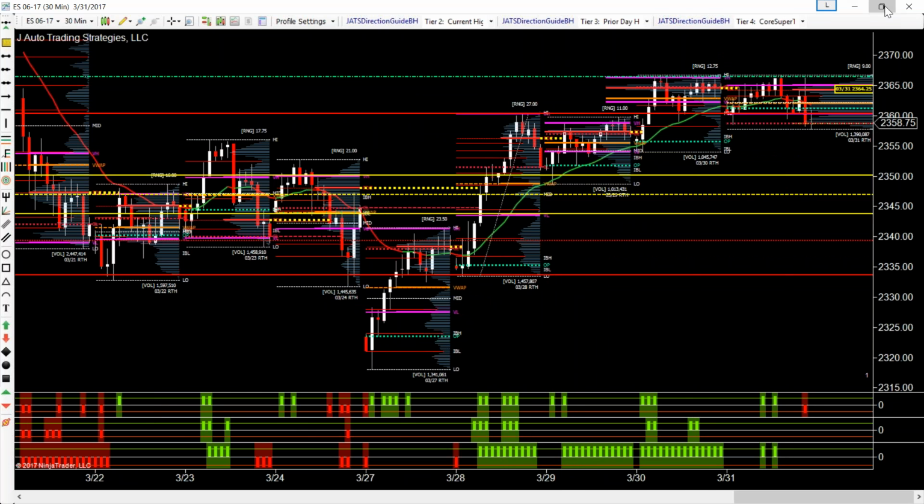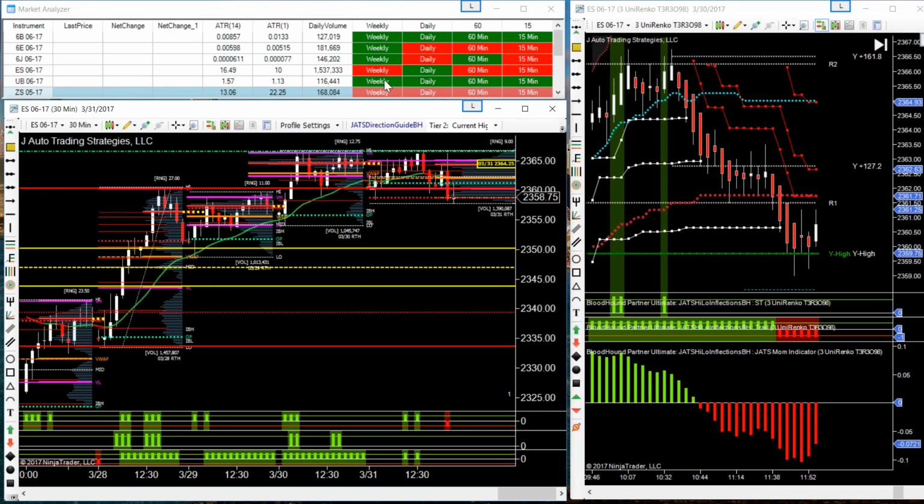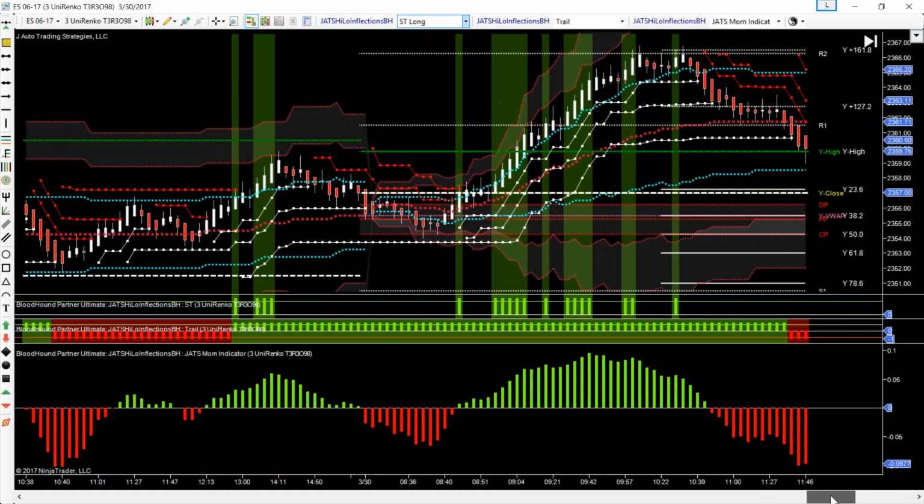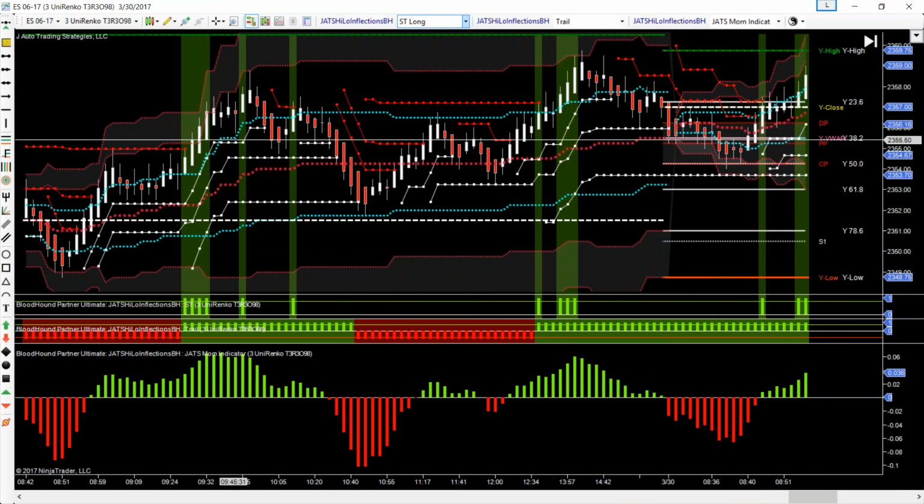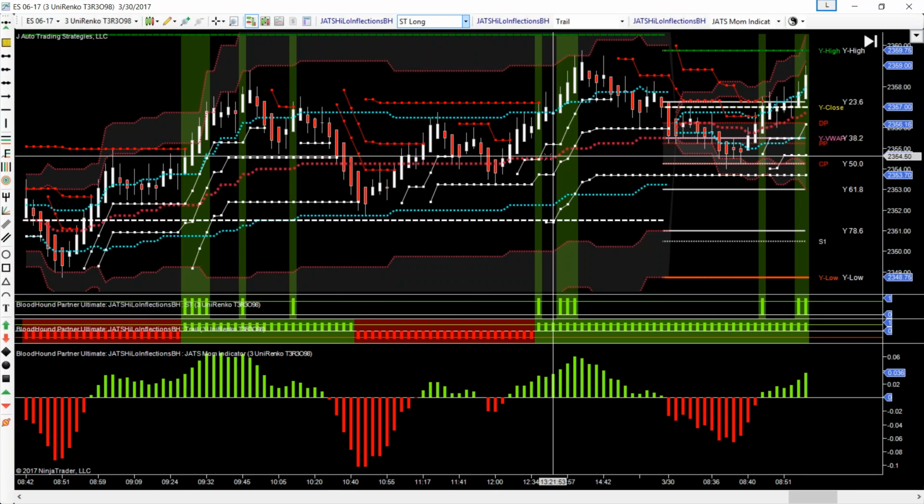And I also like to confirm with my custom market analyzer that price is moving directionally in that direction. And so that's another confirmation. So when you put the pieces together and you're able to come in and execute a trade directionally at that time, obviously that's the whole name of the game, because with the competing algorithms, most of the time in the market, you're just getting knocked around.